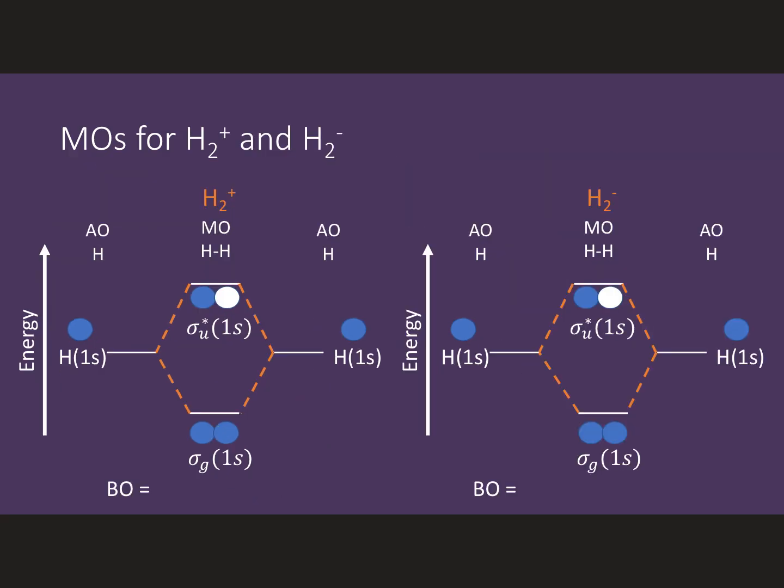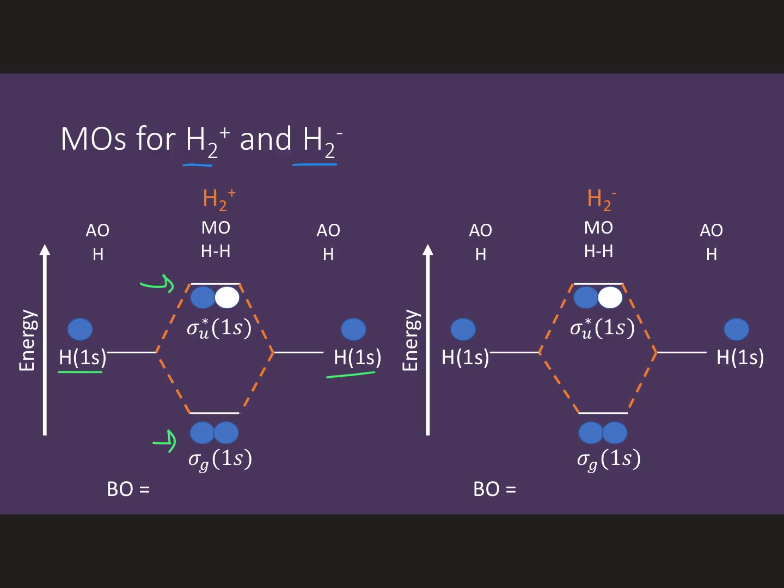So now we're going to do some molecular orbital diagrams for some molecules we couldn't do with valence bond theory, specifically H2 plus and H2 minus, and see what we learn about these cases. Again, they're based on the same thing. We have our 1s orbital for each of my hydrogens. We're going to make our molecular orbitals here in the center. One goes high, one goes low. In this case, we're not really going to worry about anything because it's still the same orbitals. Everything looks the same here.